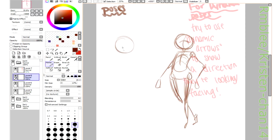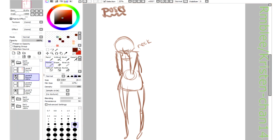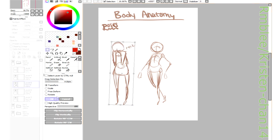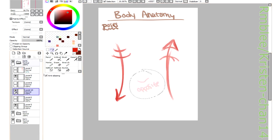It's convex. And this one that I'm drawing right here is concave, because it's almost like a clam, or like a lobster tail where it kind of caves in. You know the part of the lobster you cut to eat the meat? Yeah, like that. Anyways, you'll see that their little red lines, those dynamic arrows, are the exact opposite. So comparing, here I actually drew them for you. And yeah, they're opposites. Great, isn't it?